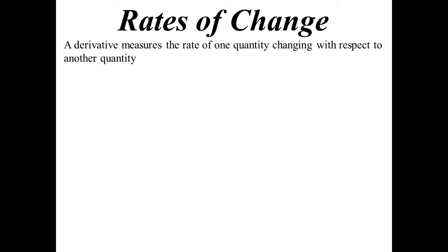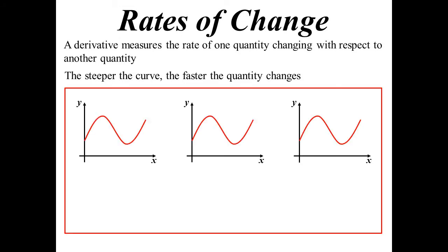So what can we tell from our derivative? Some simple stuff to start off with. Well, the steeper the curve, the faster that quantity is changing. So here's a curve at point P. That's some graph of some quantity changing, some y changing with respect to x. As I say, it might be something with respect to time, it could be whatever. But at the point P, what I can tell from that graph is I know the derivative is greater than 0, so therefore whatever that quantity is, whatever that function is, it must be increasing, getting bigger.